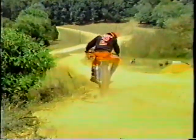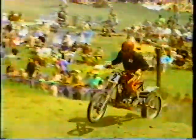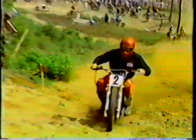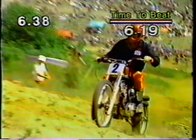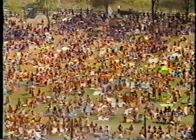I'll tell you what, when you get up towards the top of that hill in that last crest, and you see that wheel flip up, it's amazing to me how these guys maintain their control, and Jeff Yoder did a nice job that time. Let's review the run, Bill. Yeah, he's got a real good run going. He came out straight, hit that breaker real well. He's going through that middle real fast, not kicking up much dirt, but he just wheelies there, and you've got to let off to get that front end back down. Well, that last wheelie may have cost him because his 6.38 is not good enough to catch Wade Williams.